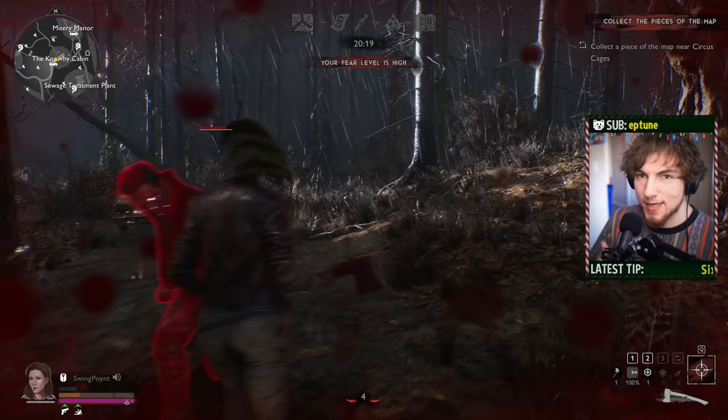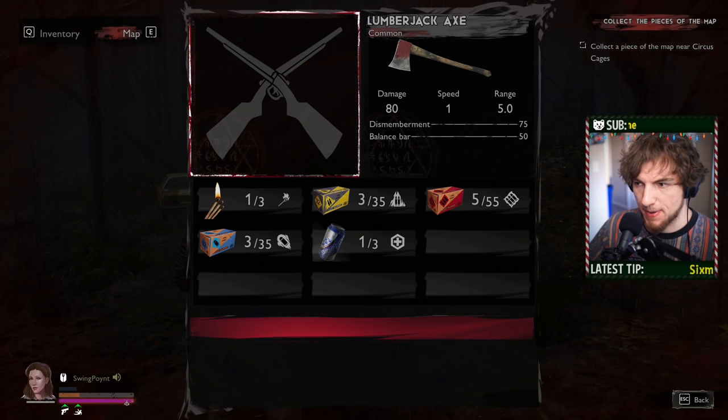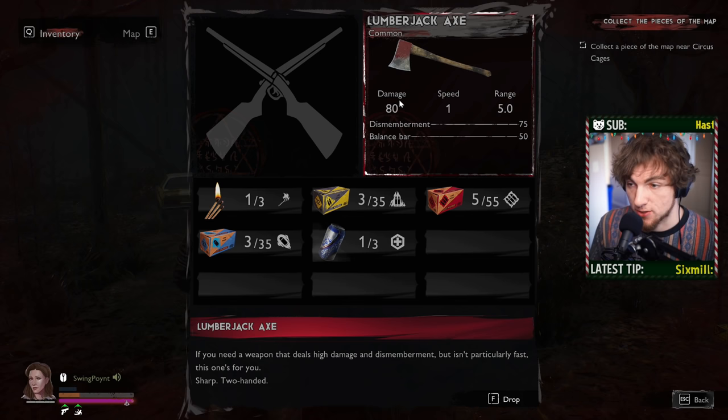So what it does is it keeps increasing the amount of damage you do by 10% of the weapon's base damage. So if your first hit's an 80, the next one's going to be an 88, because 10% of 80 is 8, so you increase it.